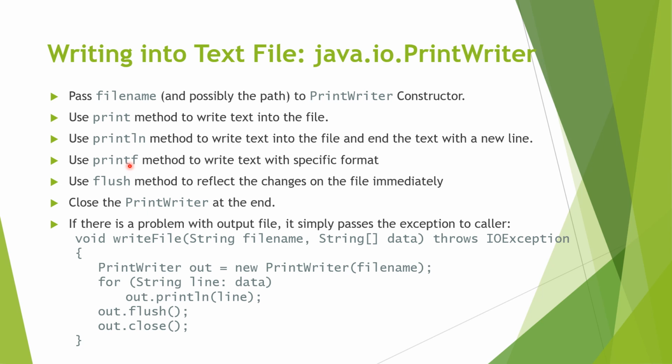Also, the print statement, the print method or the print operation of the PrintWriter sometimes is lazy, which means it does not reflect the changes on the file immediately. If you really care about reflecting the changes on the file immediately, you need to use the flush method right after printing something. This way you are 100% sure that the PrintWriter eagerly writes into the file instead of waiting and writing into a file later after accumulating multiple lines of data.